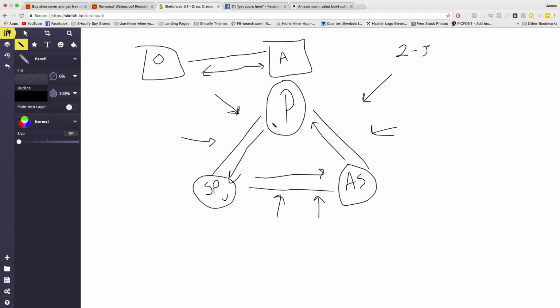This doesn't guarantee anything, but this has helped me so much, because I used to just test things because I thought they would sell. But it gives me a reason to test it, because it says, are people passionate about this? Yes. Does it solve a problem? Yes. Is it already selling? Yes. Then you can go ahead and test it, and you're not just wasting your money testing random stuff.